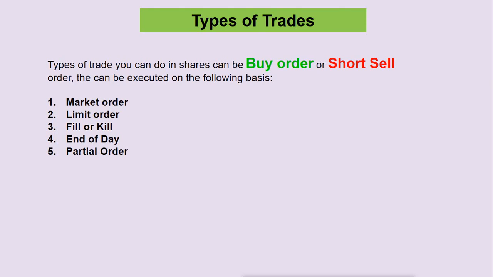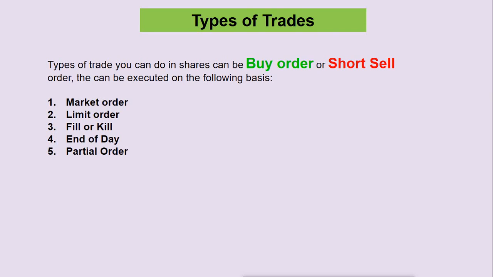End of day is also an instruction you can place to say, I want to buy the share at the price that will be at the end of the day. Some people do it because at the end of the day, the price would have reflected what can be called an equitable price for that day. That's why if you look at most share charts, the volume at the end of the day is much higher than during the day, because many orders will just be filled all at once before the market closes.